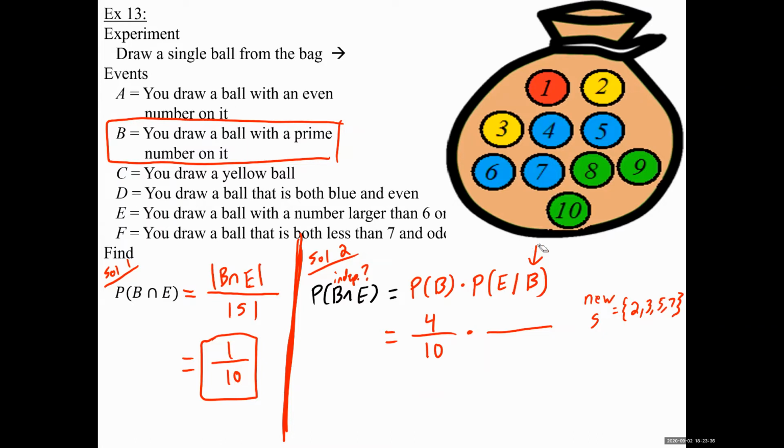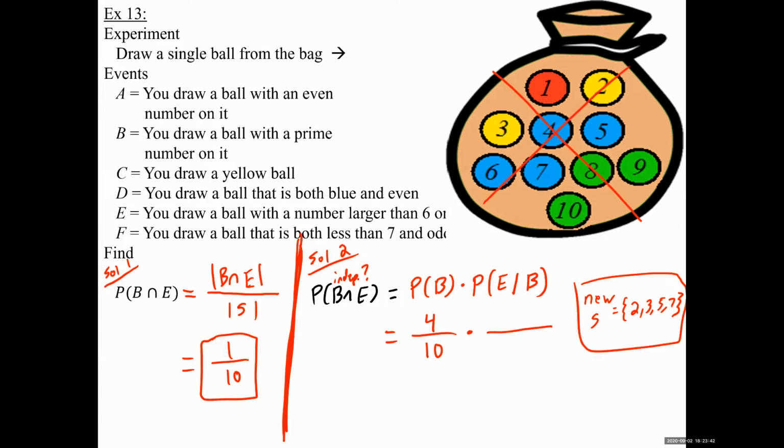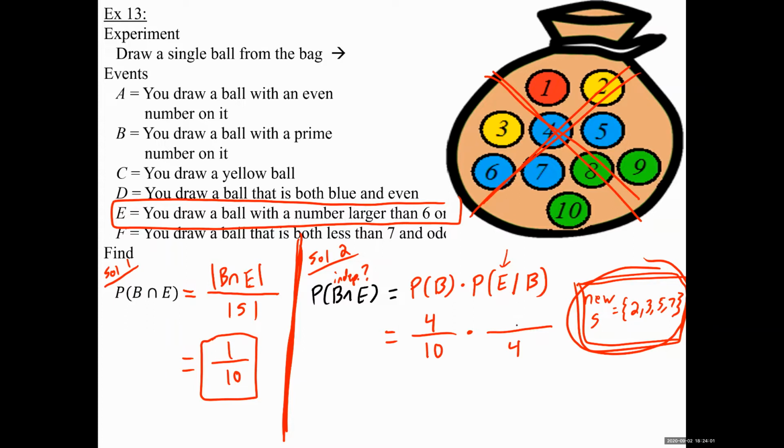So I want you to think for the rest of this probability here that this is the bag we're drawing out of and not this. So if we're drawing out of this bag over here, there's 4 things in there, so 4 goes on the bottom. And then to get the top number, we have to find the probability of E. That means we have to count how many things are in E. E are the numbers that are larger than 6. You have to count the numbers that are larger than 6. Again, do not count them here. Count them here in the new bag. And there's one number in there that's larger than 6, just the 7. Okay, so that's how that probability goes.